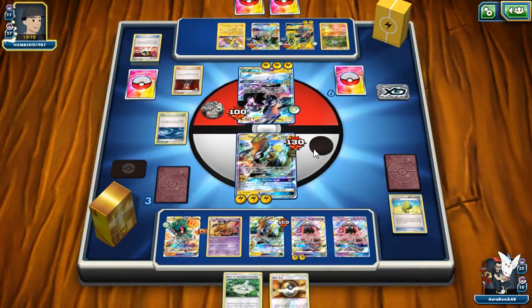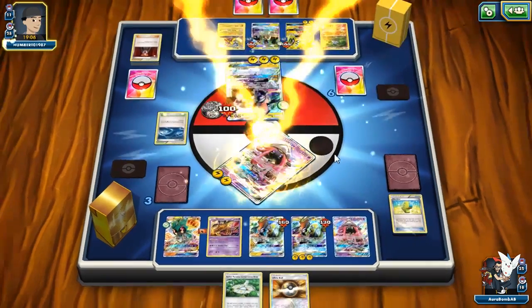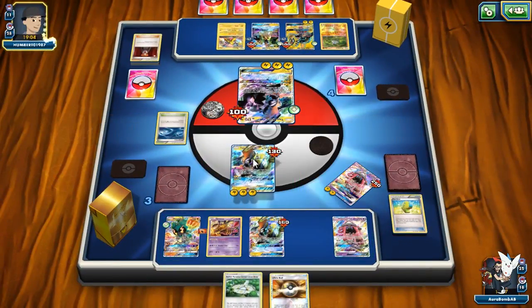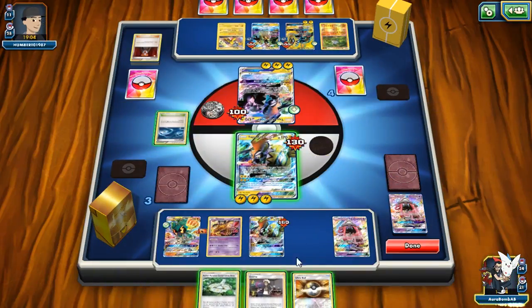There's Lysander. Let's see what he's going to do here. He's going to GX attack me. That was pretty smart. That was pretty smart. Now I only get 1 knockout, maybe. But if I get Koko here, it wasn't the smartest play ever. And I'm going to get Koko.